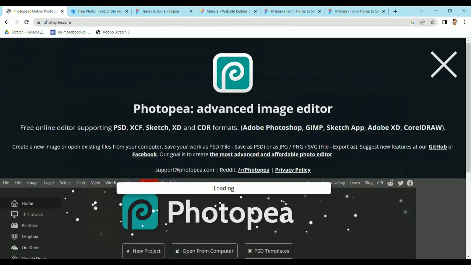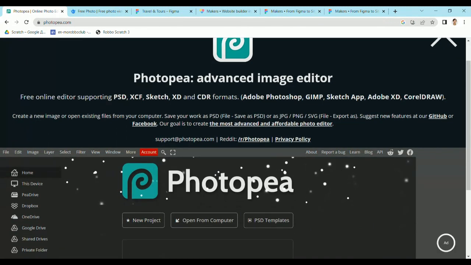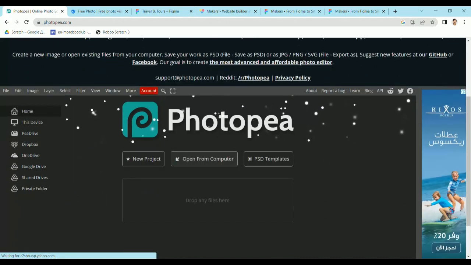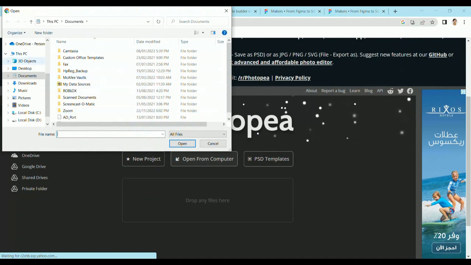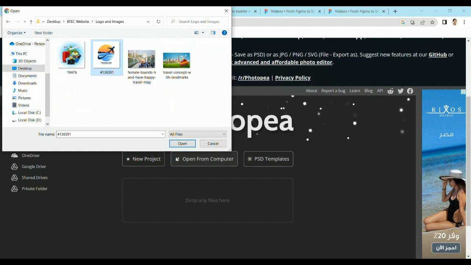Photopea allows you to edit your pictures the way you would in Photoshop. So here I'm going to click open from computer and get that logo.